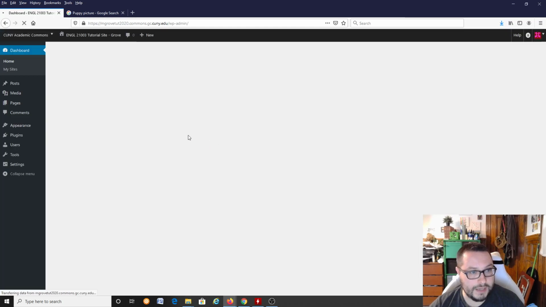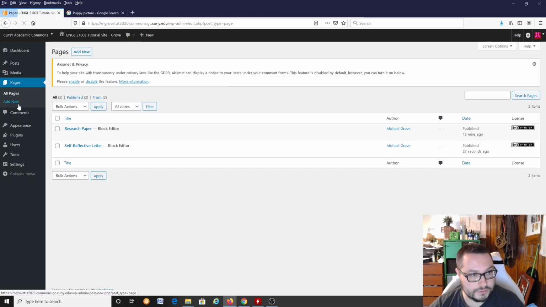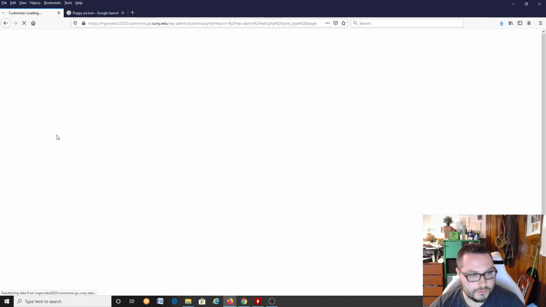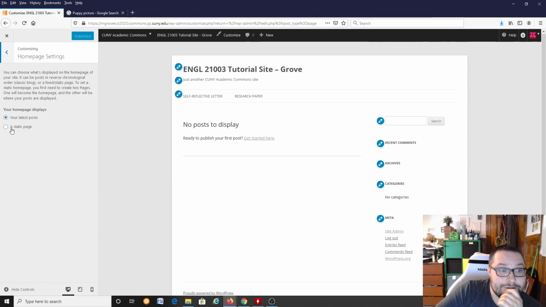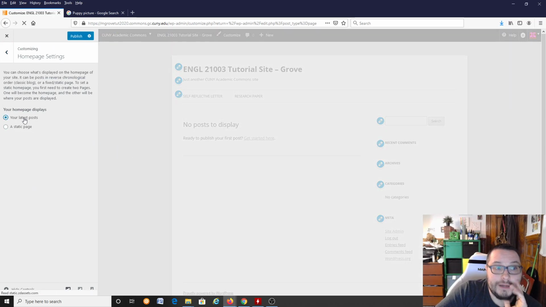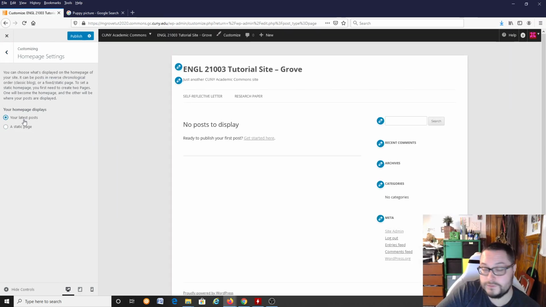So what I'm going to do next is go to, let's see, I think it's appearance. There we go, yeah. If you click on the appearance section of your dashboard, you'll see homepage settings. And by default, your homepage settings, at least for some of the templates, are set to your latest posts.